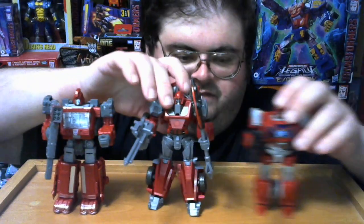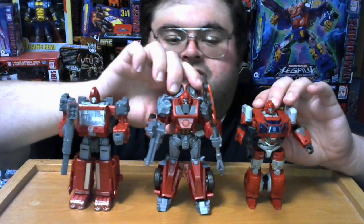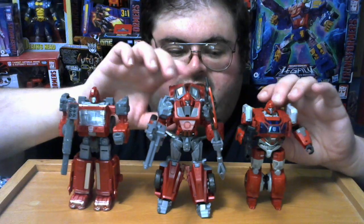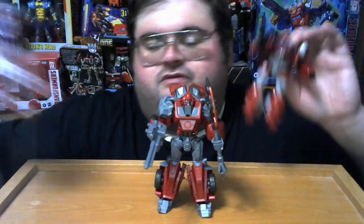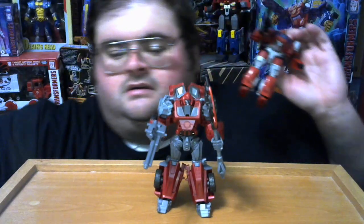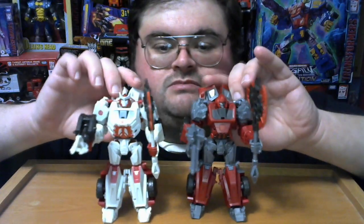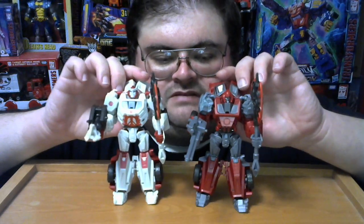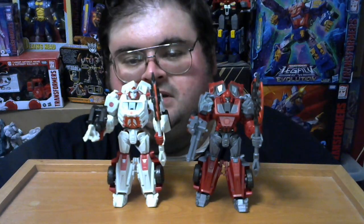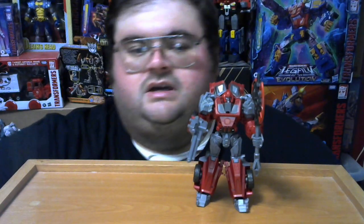So, setting the Ratchet figures off to the side for one last size comparison, here is Studio Series Gamer Edition Ironhide next to his Siege and Bumblebee movie action figures. Here's one last size comparison with his mold mate Gamer Edition Ratchet in robot mode, and they are both equally impressive and fantastic, and I enjoy having both of them. So let's hurry up and get Ironhide transformed into his alt mode, and we will wrap up the review.